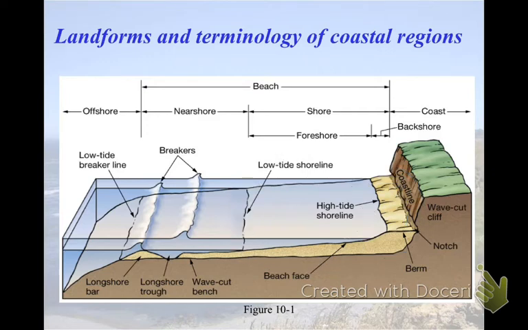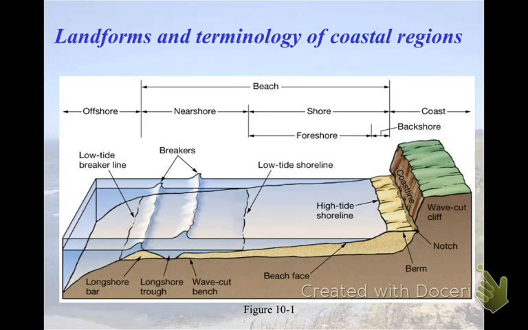The shore is further broken down into two sections, the foreshore and the backshore. There's this weird saying that helped me when I was still an undergrad. It's don't be funny now, DBFN. D was dunes, B was backshore, the F part, the funny, is foreshore, and the now is nearshore. So if it helps you, great. If it doesn't, don't worry about it.